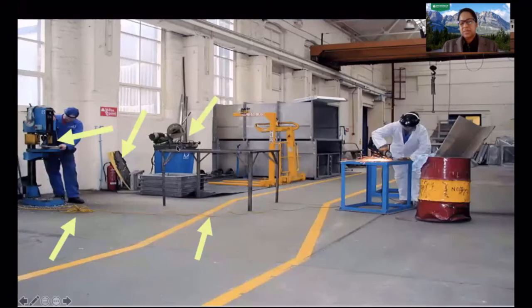Next is this saw sitting on the edge of this table. At a minimum, the saw should probably be in the middle of the table for safer operation. I really don't like the saw on the table at all because it could fall off or flip off when they're using the saw. It could flip the table because I'm not sure how sturdy this table is. I know some of these steel tables look flimsy, but they're actually super heavy, so I'm just not sure what type of table that is. I selected this one because at a minimum, even if it is a sturdy table, the saw should be in the middle because it could fall off of there.